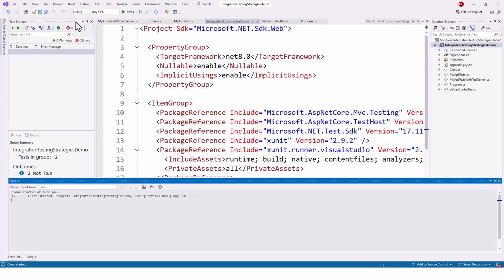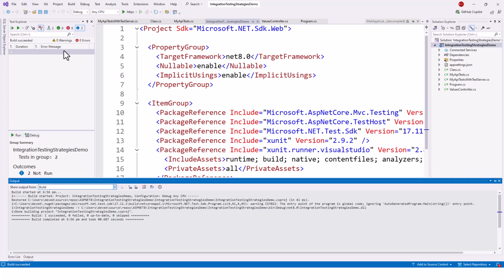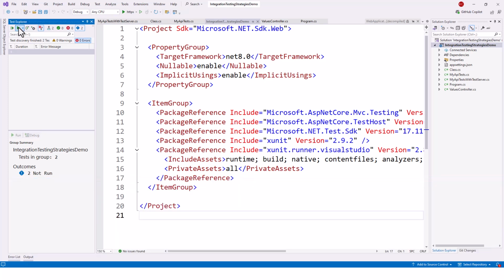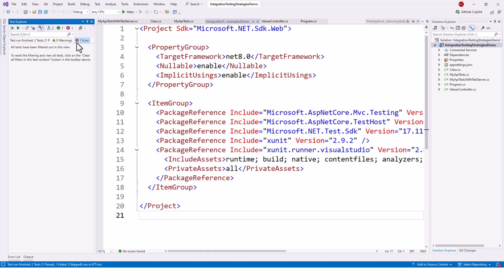Let us clean the solution and rebuild it. Build succeeded. Now let us try. All tests have been filtered out in this view. One error is still there. One passed.